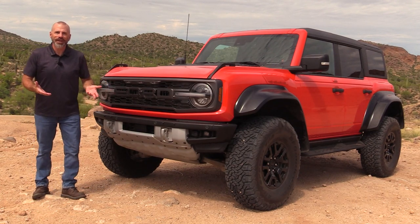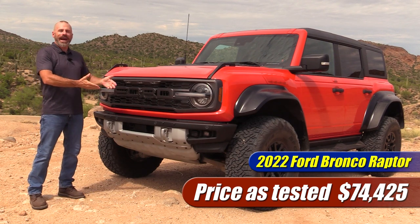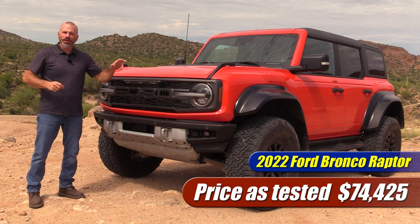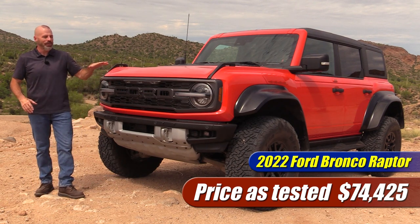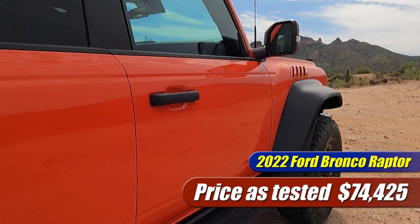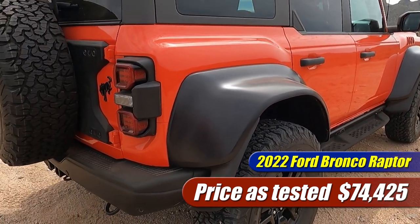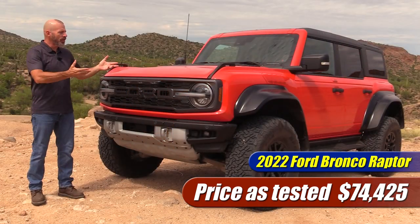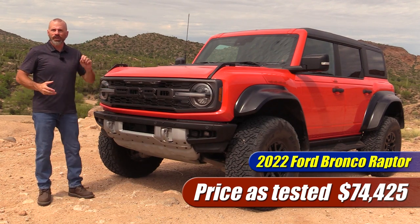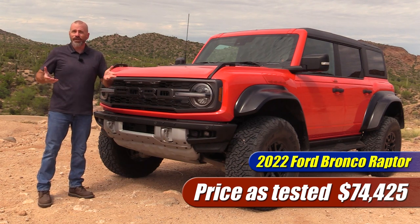Now it's time to talk about value — and how do you do that on something that's really not necessary in your life unless you're a racer? This is an optional toy for most people. You don't shop toys on Consumer Reports or put together a spreadsheet of features. This is a vehicle you buy because it presses your buttons. But I do look at quality, warranty, safety, and value. Looking around the off-road park today, I see specialized sand rails and buggies that people probably spent as much as this — vehicles they have to trailer here.